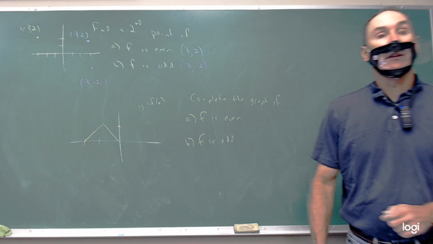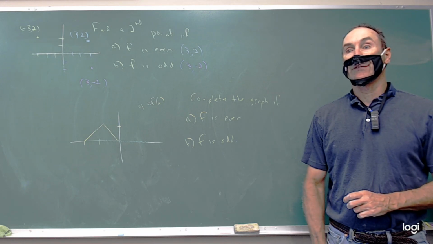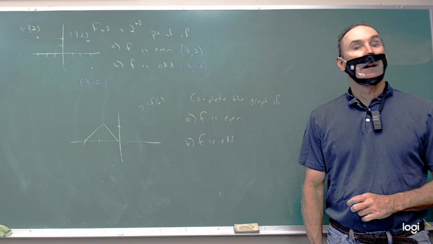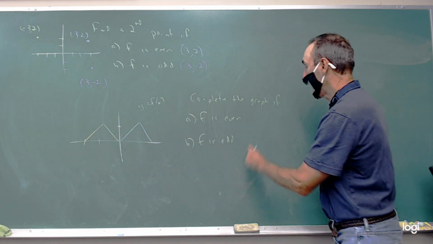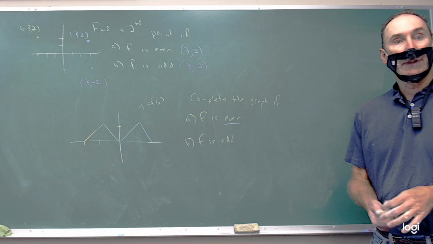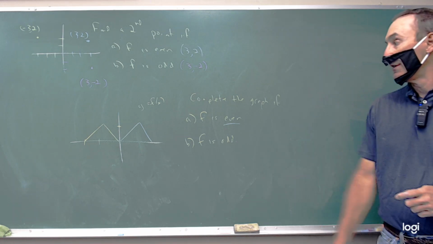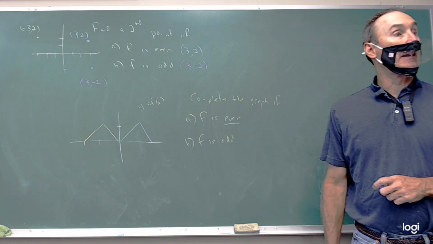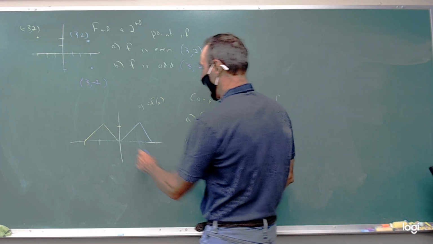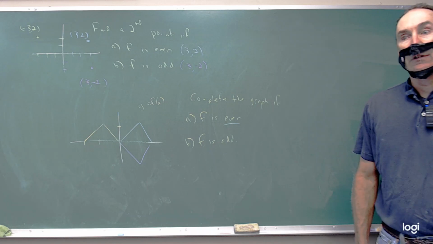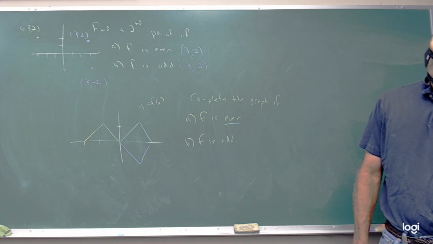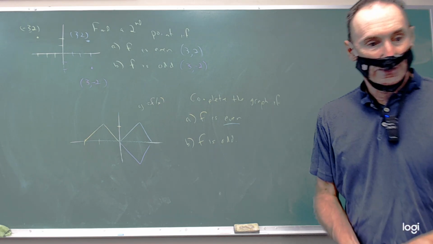Okay, so with your finger in the air, show me the whole graph of f if f is even. Oh, looks like the Rocky Mountains, right? Got it. So there is the even part. Tougher. What's it going to look like if f is odd? Oh, you guys are good. Kind of like a pointy sine curve. Okay? All right, very good.